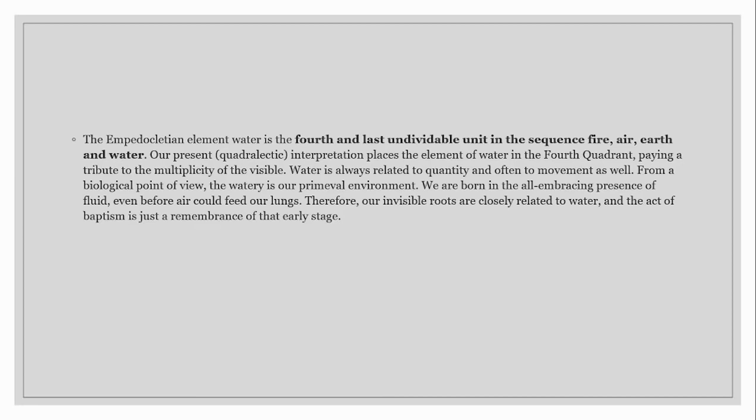The Empedoclean element, water, is the fourth and last undividable unit in the sequence fire, air, earth, and water. You probably are aware the fifth element is ether, and that's sometimes called the quintessence. Our present quadralectic interpretation places the element of water in the fourth quadrant, paying a tribute to the multiplicity of the visible. Water is always related to quantity and often to movement as well.